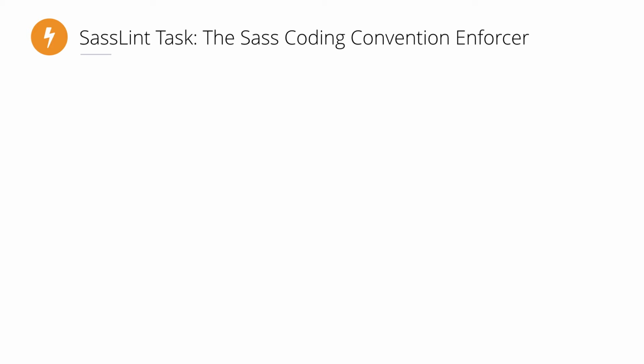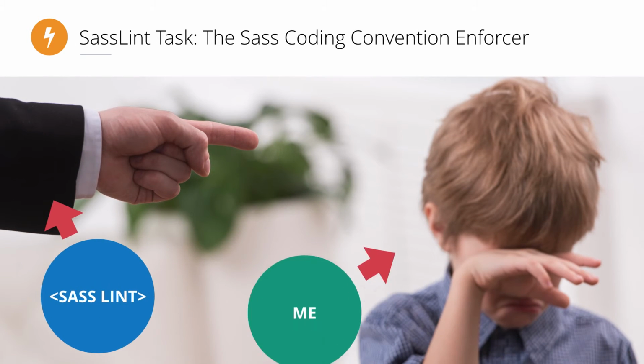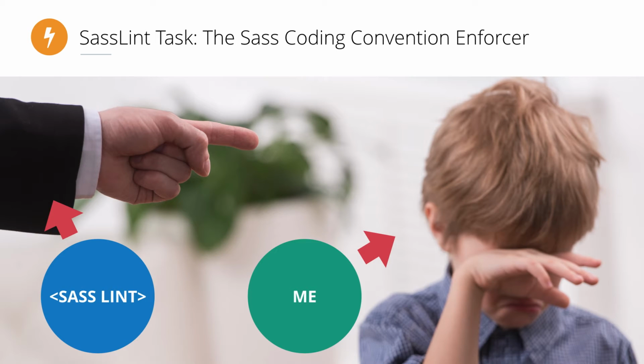SassLint is another tool that's integrated through the Gulp stack. SassLint is awesome. It is kind of like a strict parent that enforces coding conventions across your team. So this is not valid Sass syntax. This is like obsessive, detailed specs for you and your whole team about exactly how you should be formatting your Sass. And the reason why you want to be obsessive and crazy about it is that over time, your Sass kind of changes, and between projects it kind of changes.